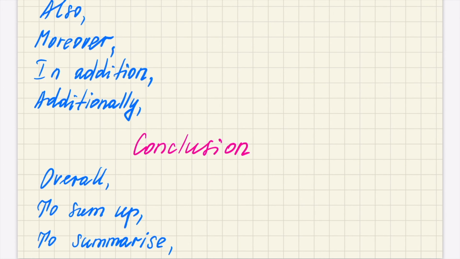And at the end of your writing task, you have to write a conclusion. In case of conclusion, you can use words like overall, to sum up, to summarize. I personally was using the phrase to sum up because it has 3 words. But it's up to you. In case you are sure that you have more than 150 words, you can just go with overall. But in case you need more words, you can come up with to sum up.